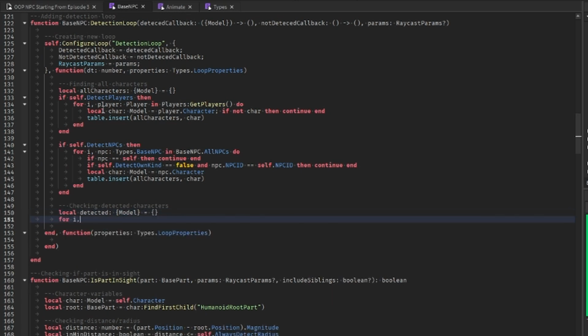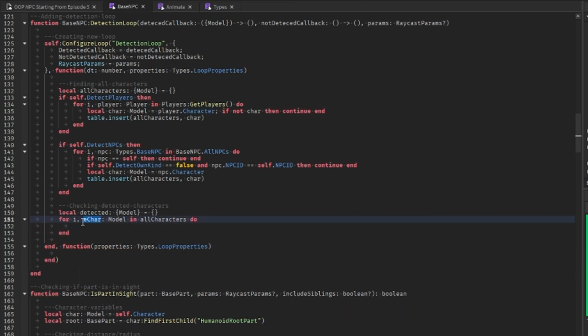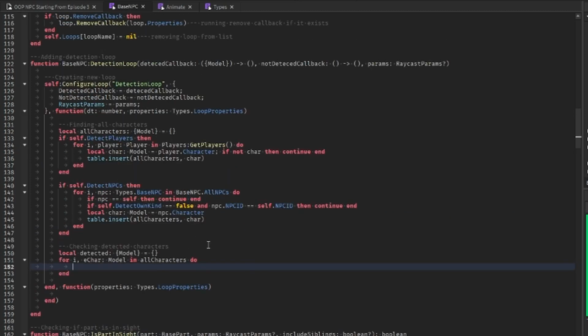And then for i, echar model in allCharacters do. I'm just saying echar, this is short for enemy character, hence the E there. It's just a terminology I like to use because it's short and simple.